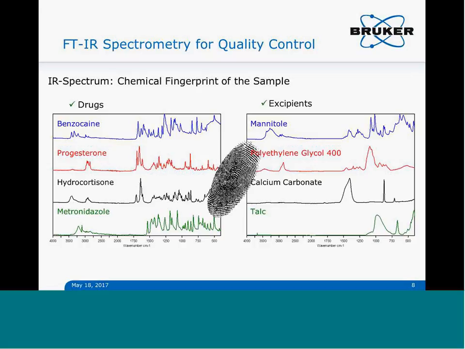The next slide shows excipients. Again, different excipients show different spectra. If we have a mixture of drug and excipients, it allows you to do a library search or multi-component search, so the software can figure out not only a single component, but also identify the mixtures and figure out what is inside the mixture.